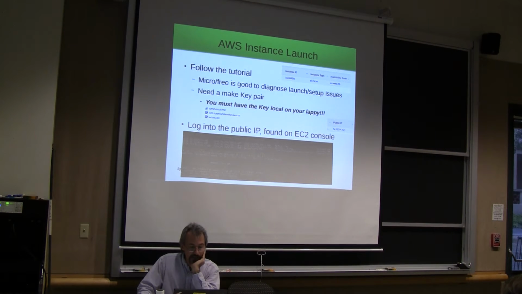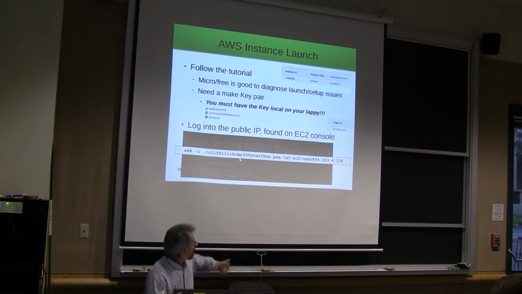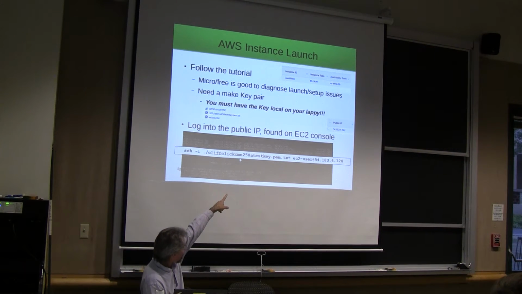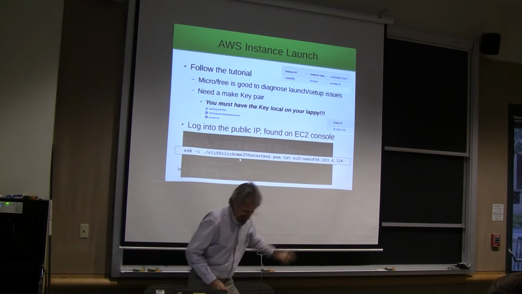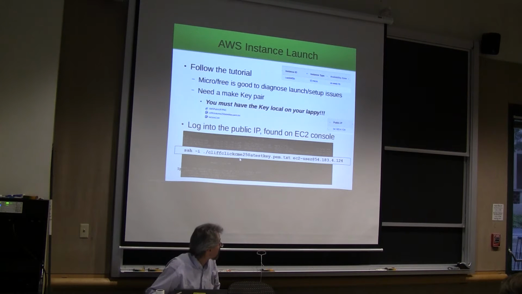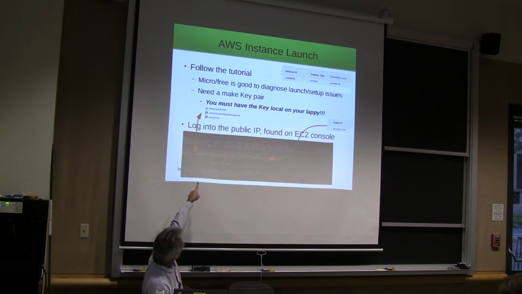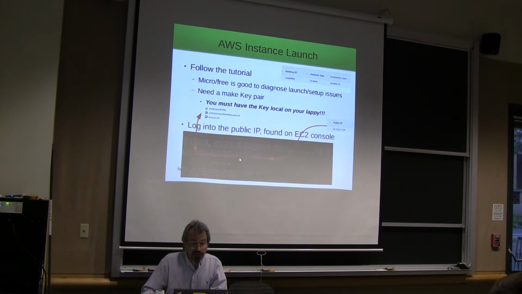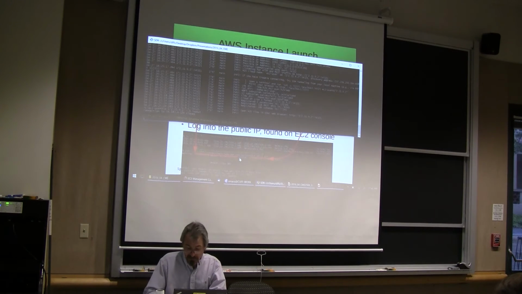And I'm going to log into the public IP, which I got off the console. You can't see it in this eye chart, but here I did a change directory and ls. Here's my PEM file. Here's an SSH. Well, what's the SSH? It says ssh -i, my key. That's my key. And then the public IP address, I'm pulling off that page there, and I'm just going to be Mr. ec2-user. I have to plug in my PEM file on my local drive and the public IP from the cloud. And I should be able to log in, and let's just play the game real quick.